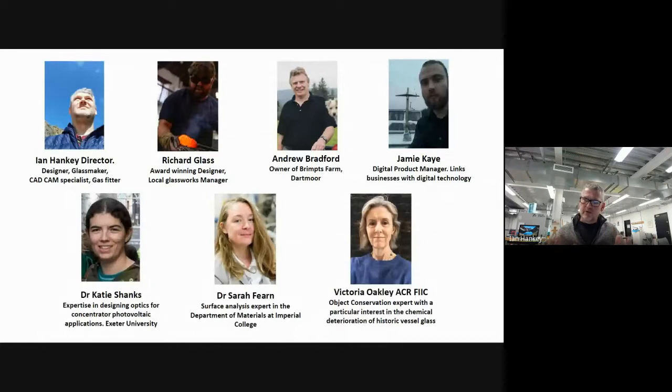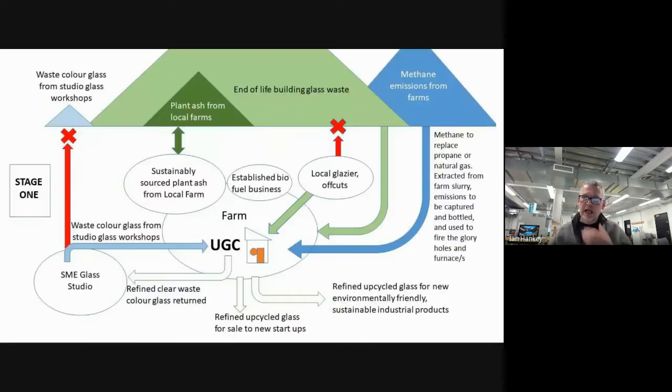And it's really important that these three people are with me on this project, because I need to have art, design, craft, science, and history, and expertise in all of this area, to be able to achieve what I want to when it comes to the business model. And this is just a quick, really rough drawing.